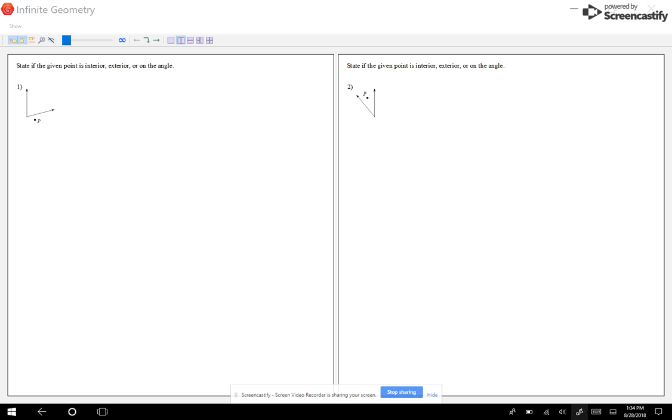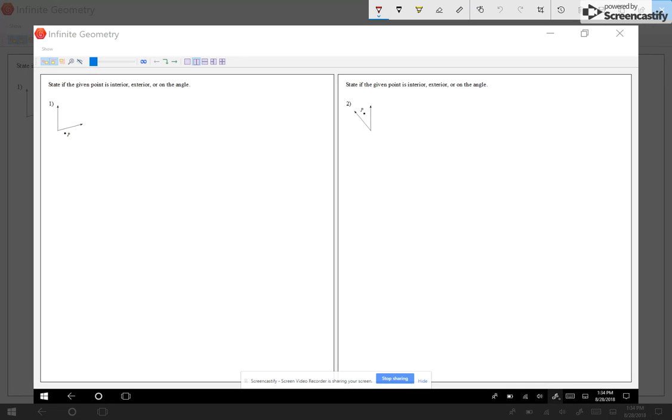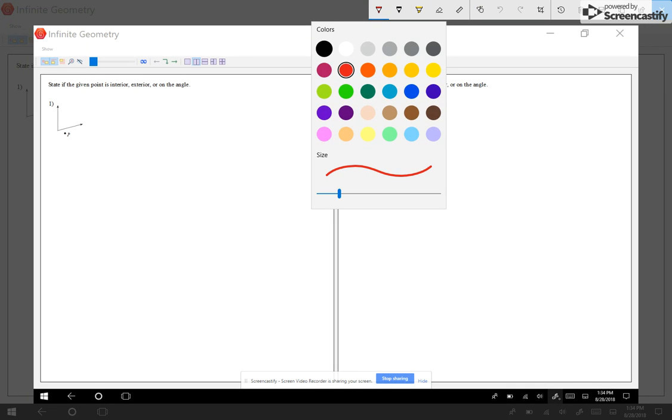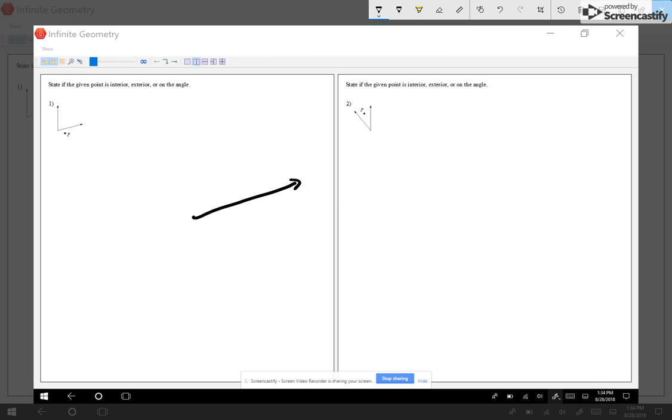Yesterday we talked about our angles, what our angles are, and then I said on the angles, I'm gonna use a block for this. For the angles, I have a ray there, and then I have another ray, and we talk about the vertex. So for the interior, the inside of an angle is basically the shortest distance between the rays. So if I'm looking at the inside, it's the shortest distance between the rays. So anything in there, I'm gonna call this interior. Right, this is the inside of the angle.